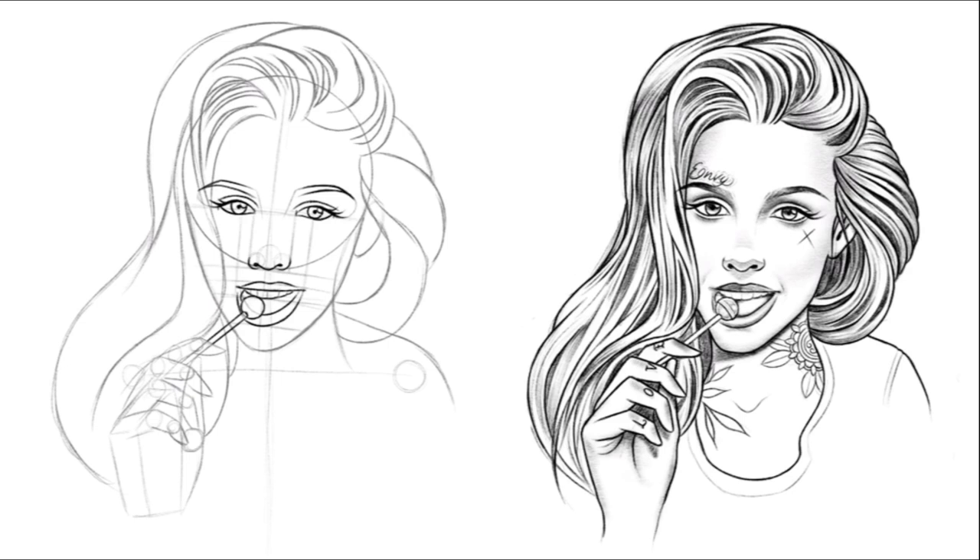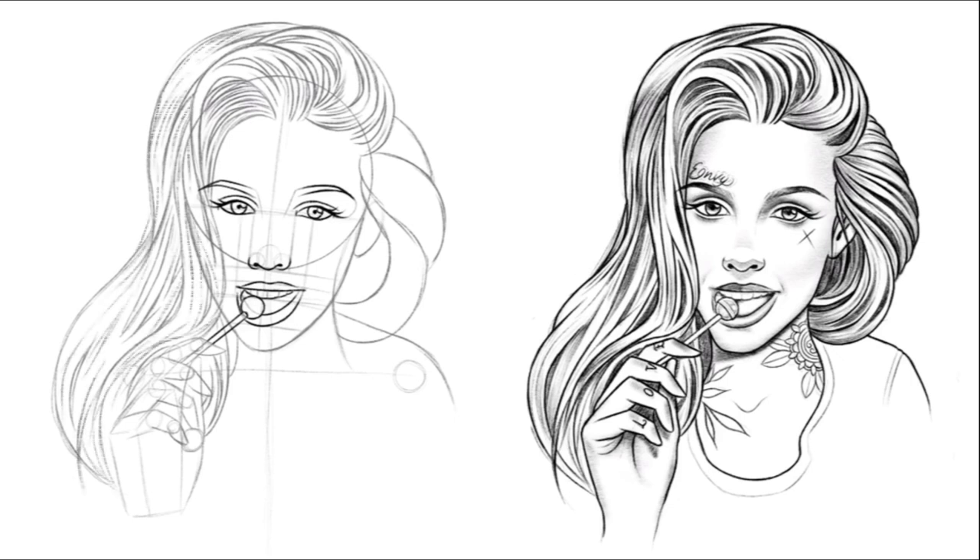Once you've got the block shapes done, create what I call the cut-out — the little sections on the right hand side where you have little bits that are going to be dark, almost as if you cut sections from a dark background. Once you've got these little cut-outs done you can add little extra detail lines in between. Don't go too crazy — just build up details to tell the shape. Do the same thing with the other sections of the hair, following the shape, building cut-outs, and bringing in little line details. Then work onto the right hand side doing the exact same thing.